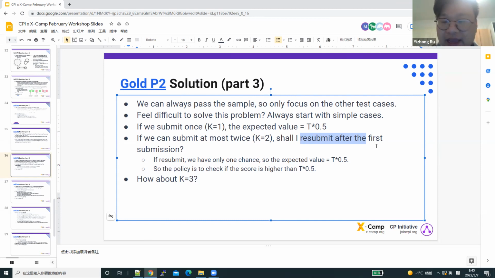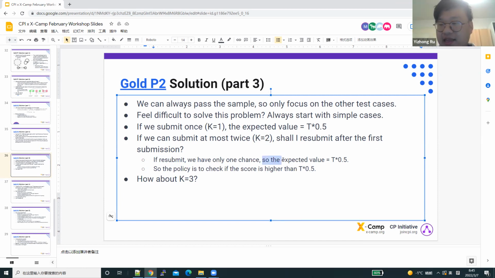But if we get a very low score, like 1, 2, 3, then I resubmit, and maybe I can get a higher score. So what is this line? If we resubmit, we have only one chance because K equals 2. That means we can submit at most twice.